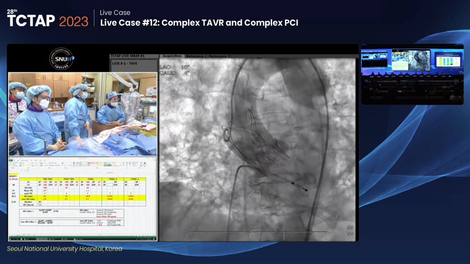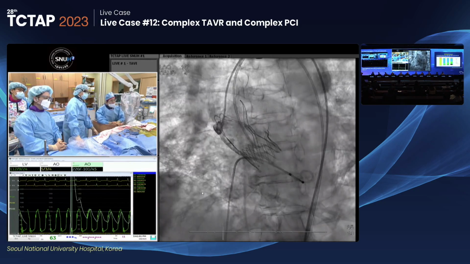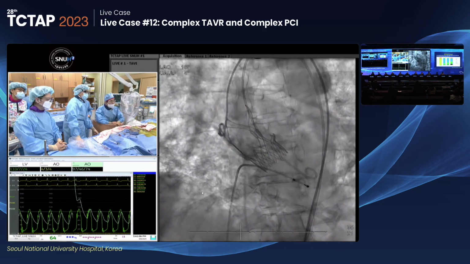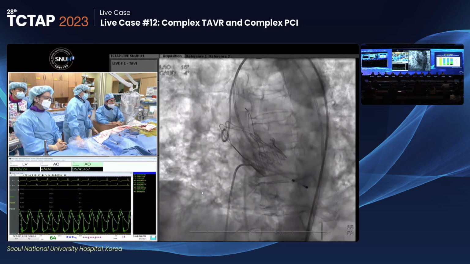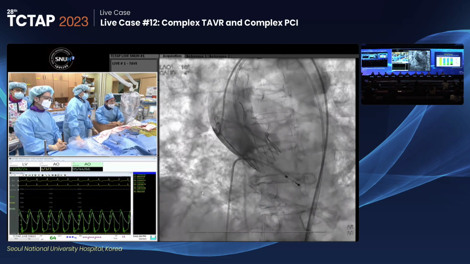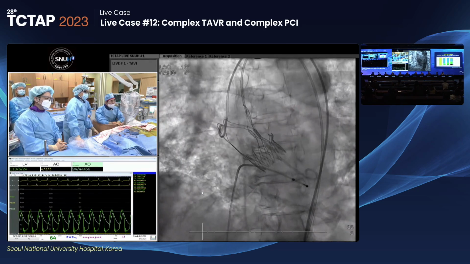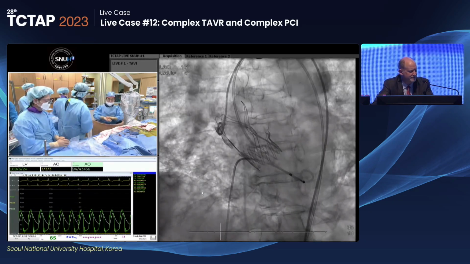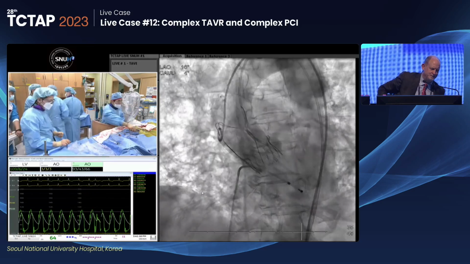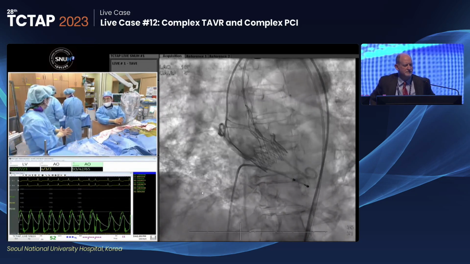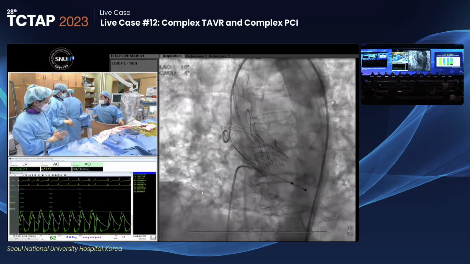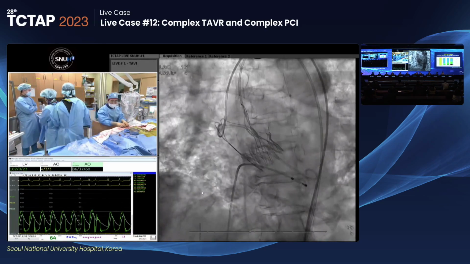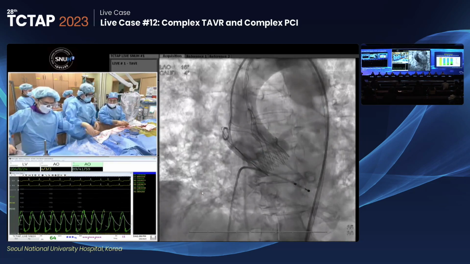I think you're going to need to balloon that. What to do? We have to do balloon inflation or just removal of pigtail? I mean, there's not a lot of LVOT. I think you could safely balloon that. But that's a mild to moderate leak. Yeah, we can leave it like that. Which balloon? What size balloon do you use for this type of post-dilatation? 23. Okay. We are going to do additional ballooning using a 23 millimeter balloon.